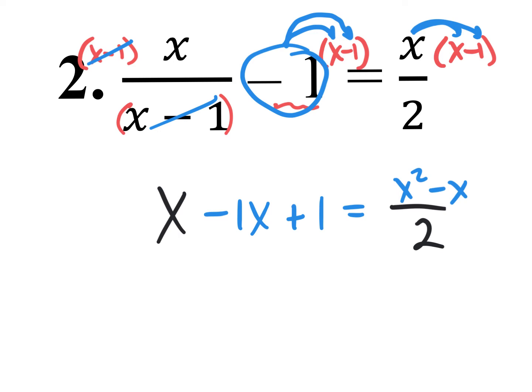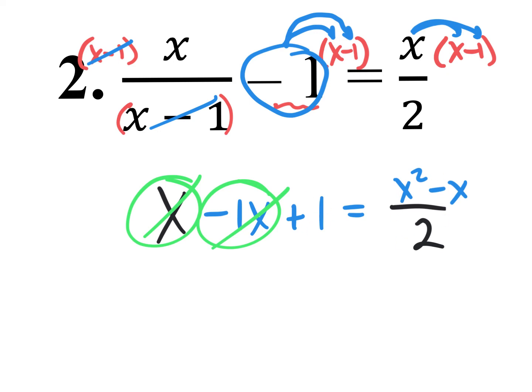I could move on and get rid of this fraction by multiplying everything by 2, but I'm noticing this is an x, and that's take away x. That's easy. Might as well do that, right? X, take away x, what is that? Cancels out. So it's gone. So it's really an easy equation that has a 1 on this side and a fraction on that side.